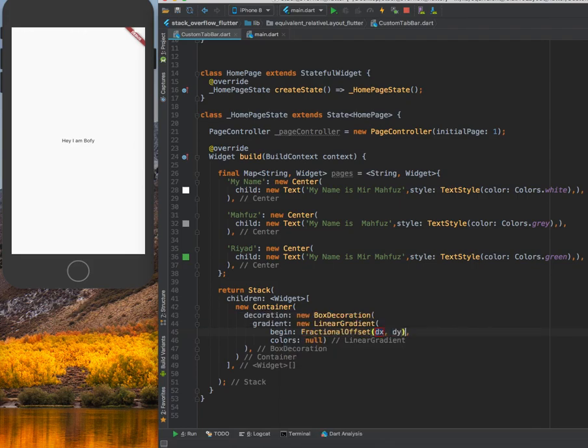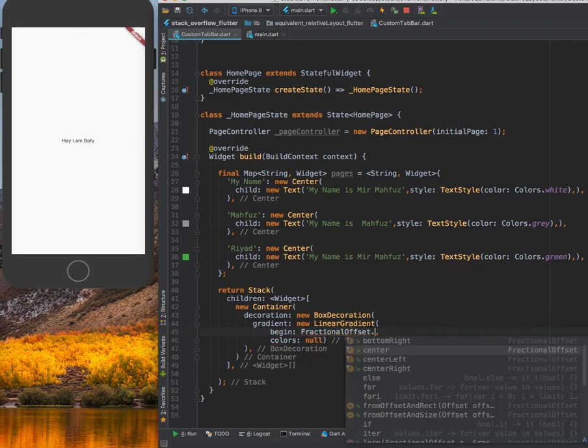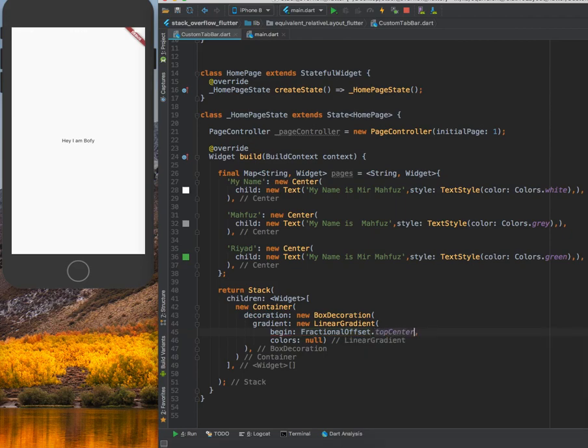We want it from top center, and it has one end, and it will be bottom center. We want our color from top to bottom.